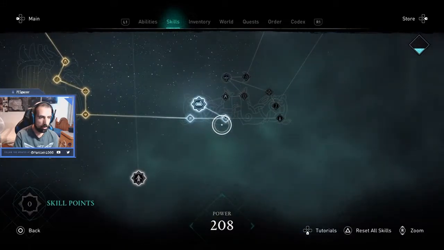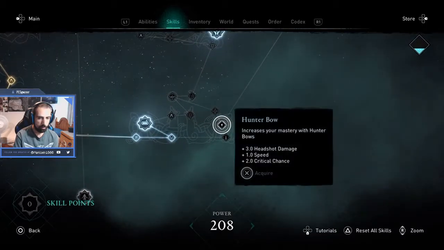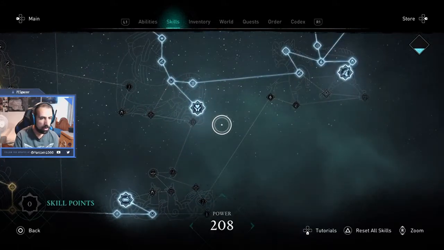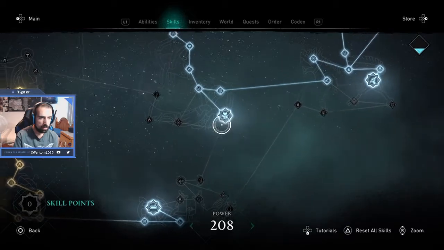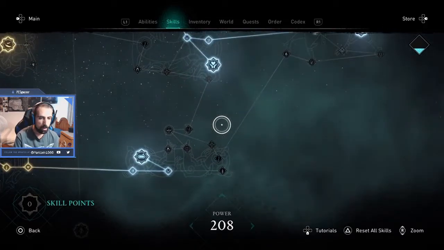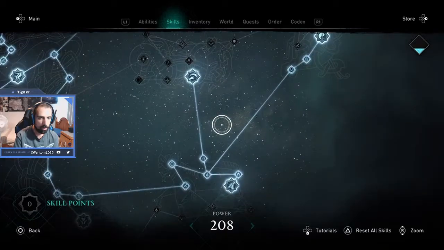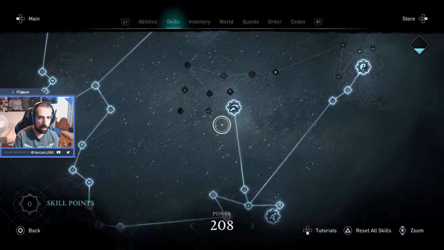Let's go into the blue. Just with hunter bows, and then the assassination is here. What's this? Range resistance. So I'm guessing this is okay. Predator bow. So I can't really tell the difference between the icons, but hunter bow, predator bow. Guess it could be either or. Another vitality one over here. Oh no, it's poison. Vitality is the heart, that's right.